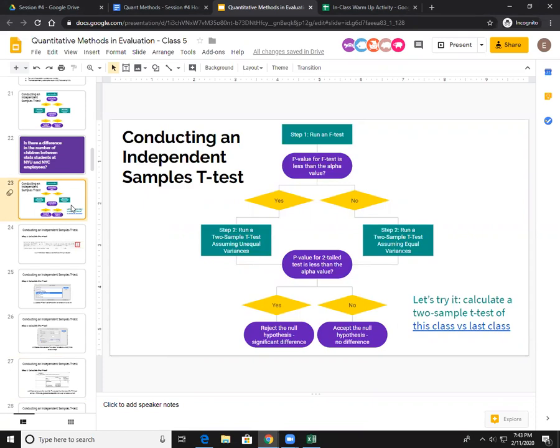In terms of the flow chart, if you're having a hard time remembering what the p-value means, equal or unequal, I tried to make that really clear on the flow chart. The question asks, is the p-value less than the alpha value? So is it less than whatever we set at the beginning? We set 0.05. If it is, yes, then it tells you exactly what test. You don't have to worry about equal or unequal variance. Just follow the flow chart. Make your life a little easier.